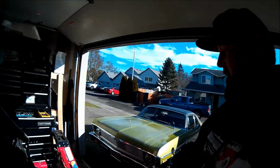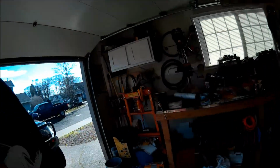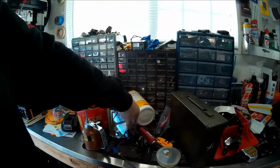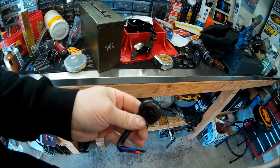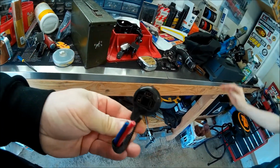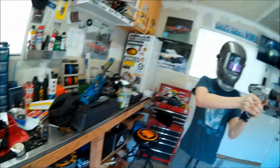One thing I'm going to do before it gets really crappy out here is replace that headlight plug. And I got some new ones over here. Just like this. A protective boot around it.